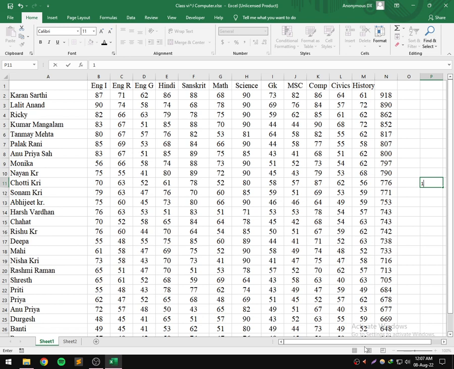After we have entered the data into the worksheet, we can format the worksheet to display the data in an effective manner. The process of making the worksheet data look more presentable and attractive by changing its appearance is called formatting. Formatting just changes the way the data appears on the worksheet and not the actual value. We can format data by using different options in the font, alignment and number groups on the Home tab. Where do we have to go? Home tab. Okay, so let us learn about these options in detail.